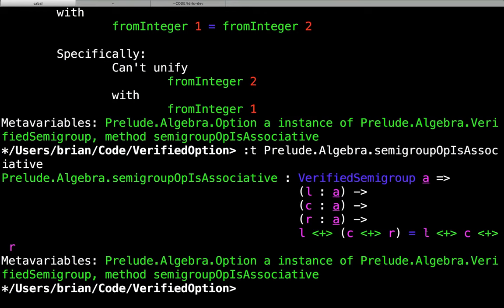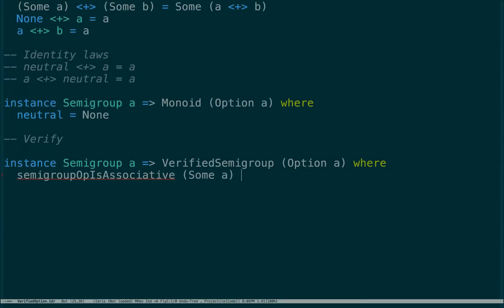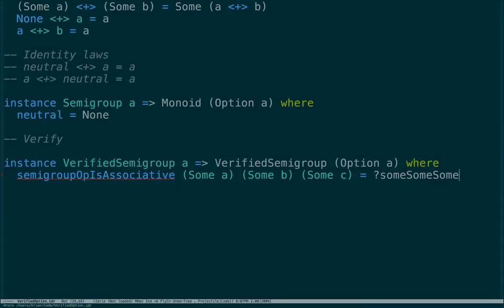Now, we'll start off with the most obvious one, which is sum A plus sum B plus sum C equals something. I'll say this is sum. What's interesting is that to prove that the semigroup for this option is verified, we'll actually probably need that the semigroup of A, the inner value semigroup, is also verified, so that we know that it is associative. So I'm just going to put verified up here so that we can reuse a proof later on, and I'm going to put this question mark, which means that we're going to delay solving it until later. We'll provide a proof later on.